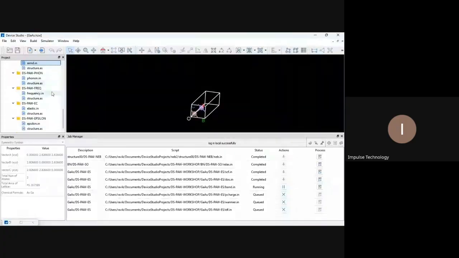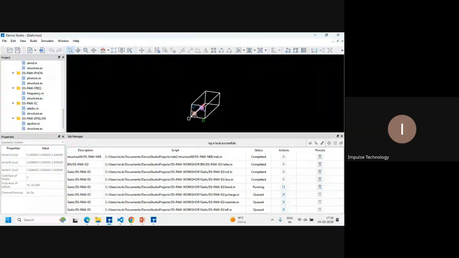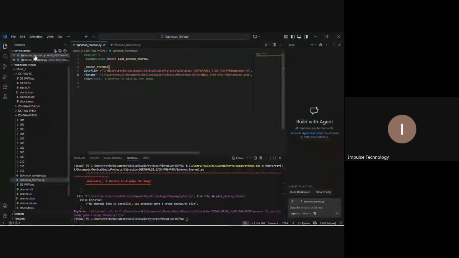Here you can see it created multiple folders like phonon, frequency, epsilon, and elastic constant. It will take some time to compute. For now, let me show you the post-processing option also.